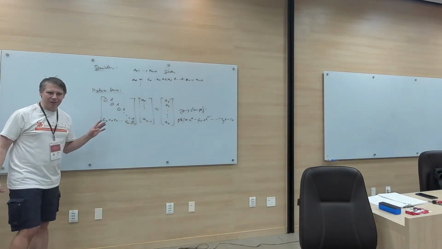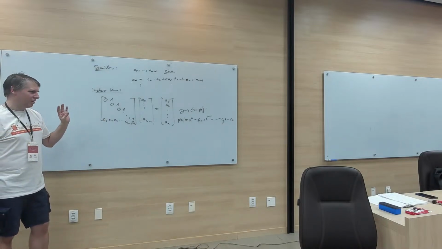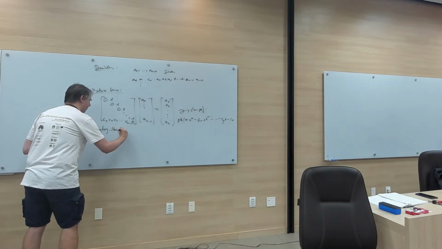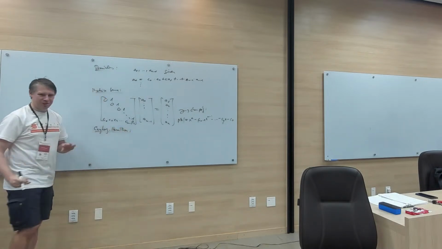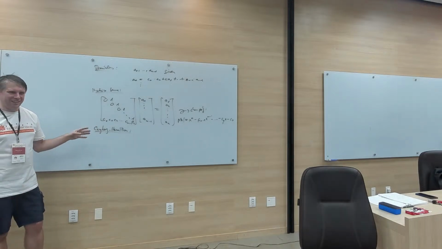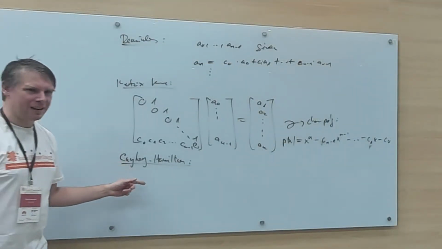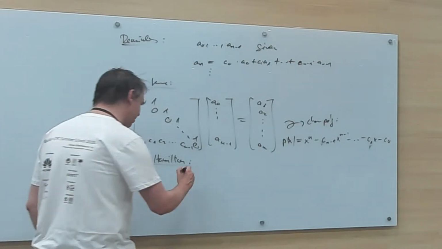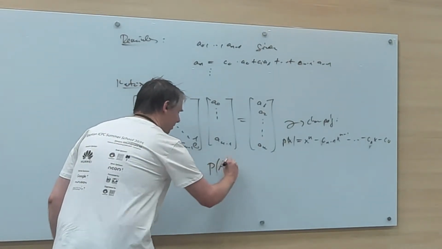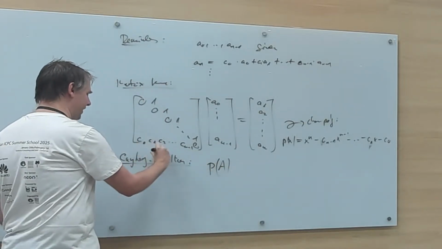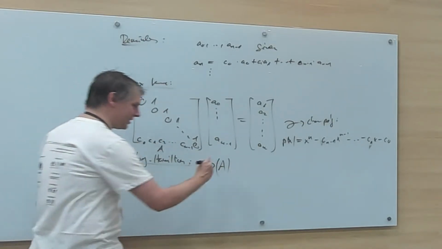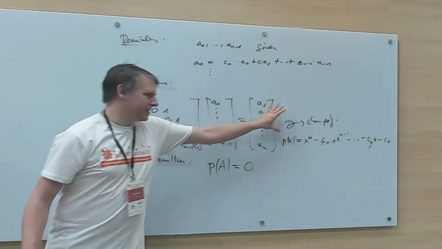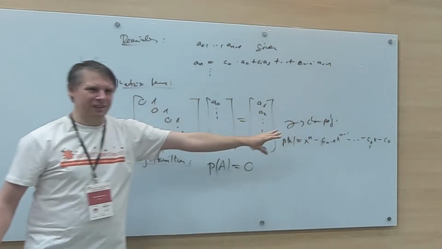And at this point there was the other thing I mentioned yesterday, the Cayley-Hamilton theorem, which you shouldn't try to prove on your own. It's a relatively deep, difficult theorem in linear algebra, but the result itself is what we're going to rely on in this exploration. The result is: if you substitute the matrix, let's say this is matrix A, into the characteristic polynomial, you get 0. This is a deep result that I didn't prove.